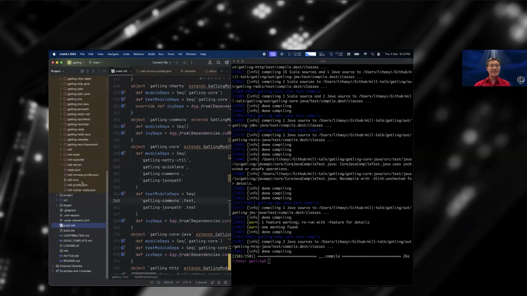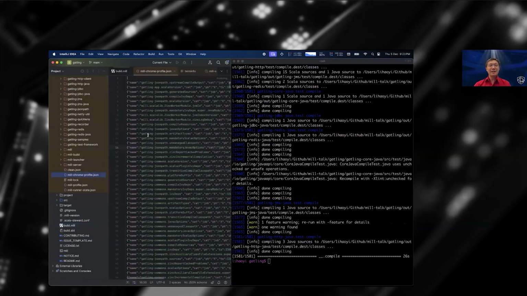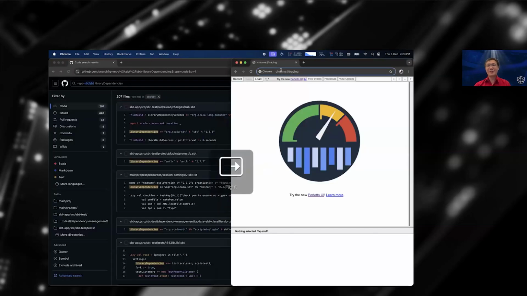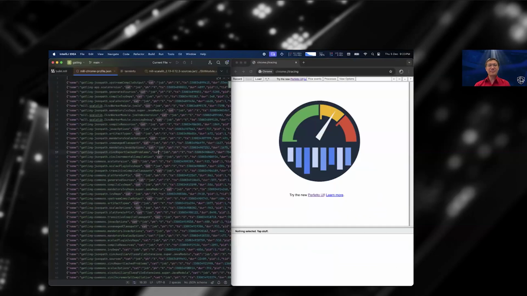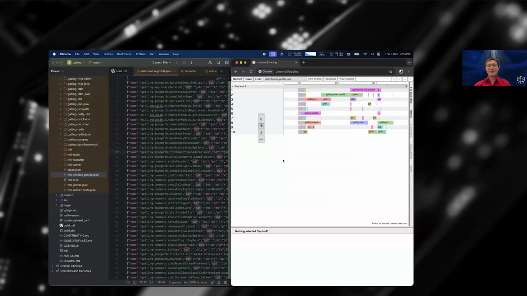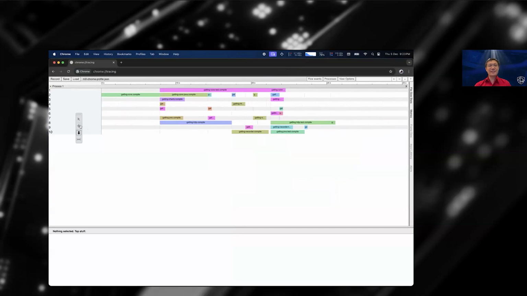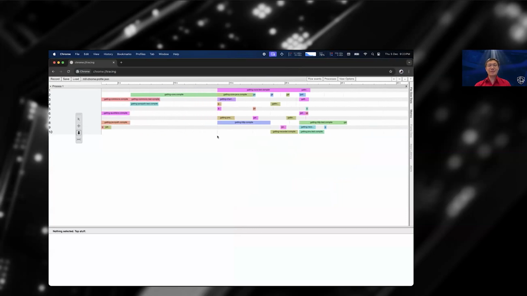So what Mill provides in every single command is this Chrome profile. This is a JSON file that tells you exactly which task started when on what thread, and alone is not very useful. Where it becomes useful is when you load it into this chrome://tracing UI that's built into every Chrome browser you all have on your computers. I bet you all didn't know this exists because most people don't know this exists, but it's very handy. If anyone needs an ad hoc profiler, you can feed in some JSON, Chrome comes built in. So I just drag my Chrome profile into Chrome, and voila, you see I have an interactive visualization of where my time in my Mill build command went.